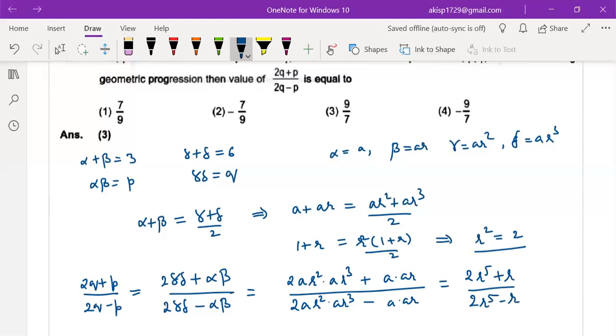And we already know the value of R is nothing but root 2. So we can substitute the value, it's plus or minus root 2, but we can substitute in here. We see that this R will also cancel out. So we'll see that this is just 2R fourth plus 1 by 2R fourth minus 1. We don't need R's. We can write R fourth directly as 4. So it is 2 times 4, that is 8 plus 1, 9 by 8 minus 1, that is 7. That is 9 by 7, that is option 3, as we have already seen.